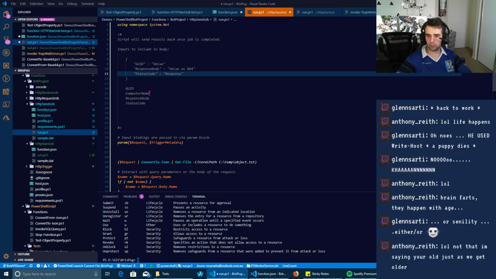Question, would you need the computer name? Well, I suppose if you've already got the GUID there, you wouldn't really need the computer name, would you? That's exactly right. The computer doesn't really care about that. So I suppose that would be more from a usability perspective. You would include the computer name for easier identification.